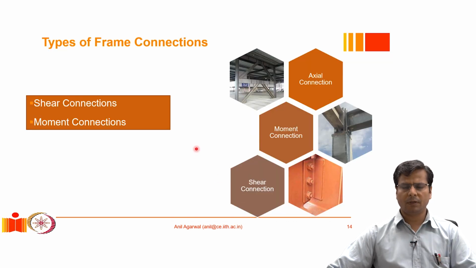So first of all, what type of connections are typically possible in a frame? When I say a frame, I mean a portal type of frame which could be used in a building type of structure. What you see here are 3 examples of such frame systems. This is a frame which has a set of braces attached to it. This is also called a frame, but this is a braced frame. And there are alternative types of frames to resist lateral loads, which are known as moment resisting frames, MRFs.